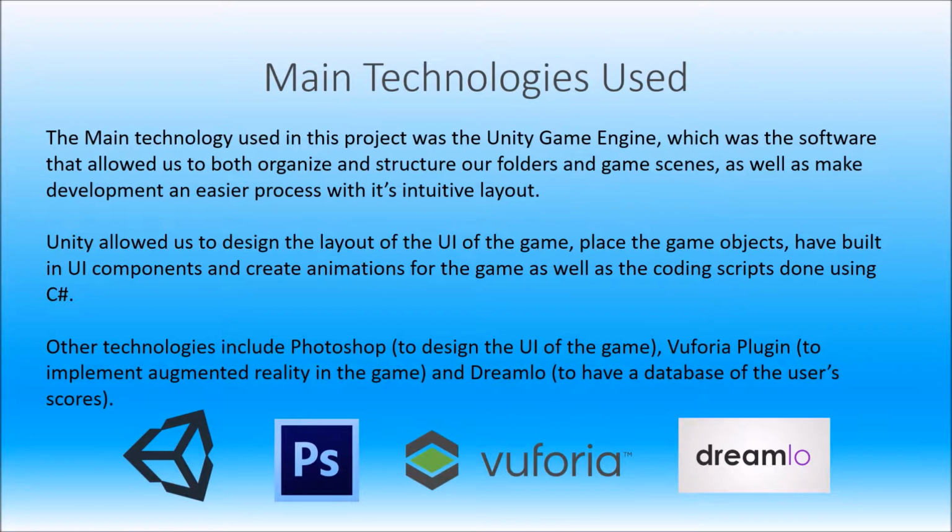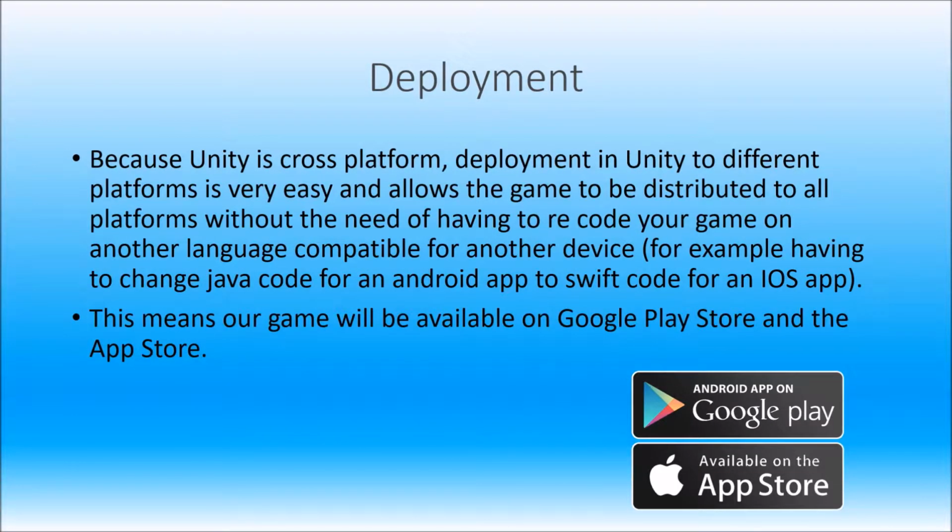So the main technology used was Unity. However, we used other technologies like Adobe Photoshop for designing our UI components and the Vuforia SDK for augmented reality support, as well as Dreamlo for maintaining the scores in an online database. Deployment in Unity is very easy and convenient since it is cross-platform. This makes it possible to upload our game to Google Play Store and the App Store with no difficulty.